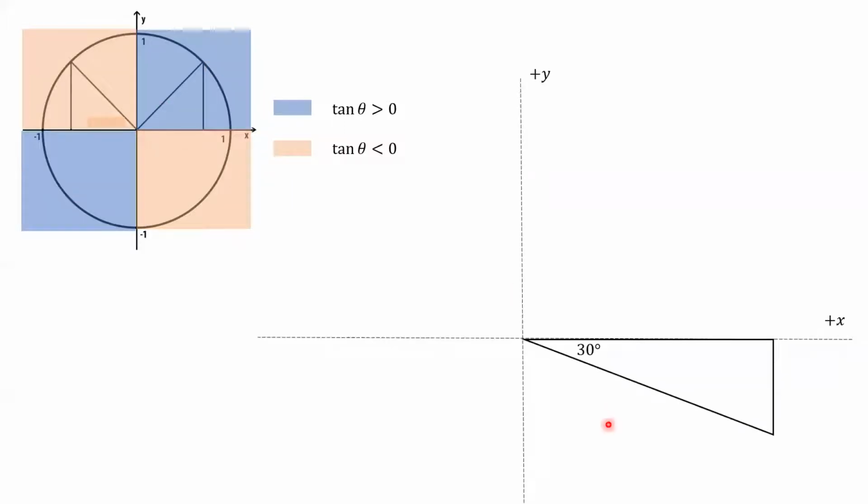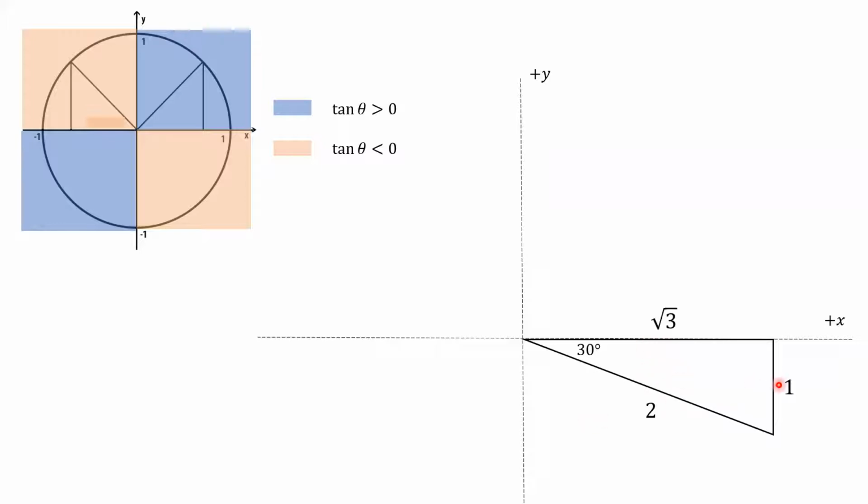Let's look at an example where the angle is in quadrant 4. Now, it's a little ambiguous here. I wrote the number 30 because strictly speaking, this angle is 30, but for the purposes of calculating sine and cosine, it's really negative 30, is it not? Because we've swept out clockwise.